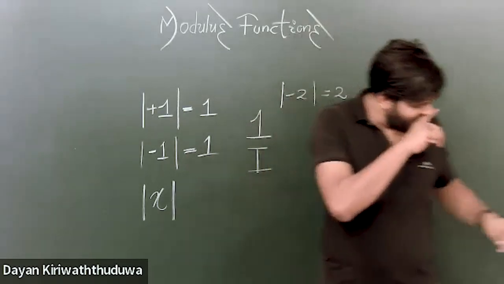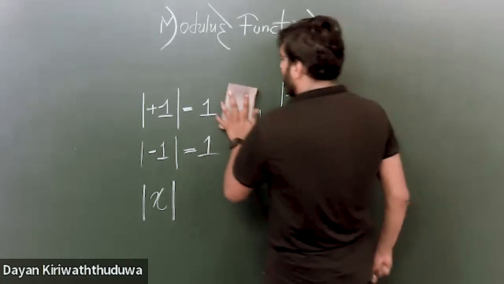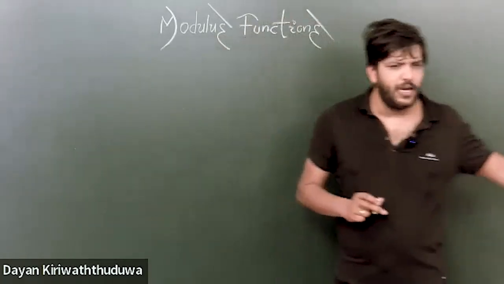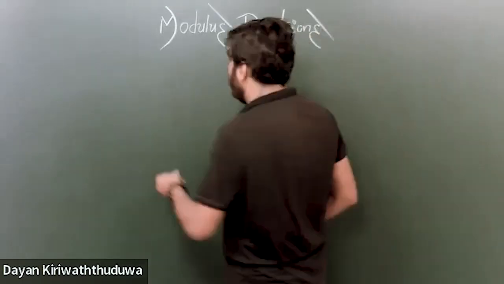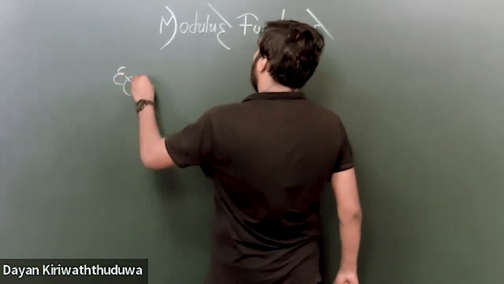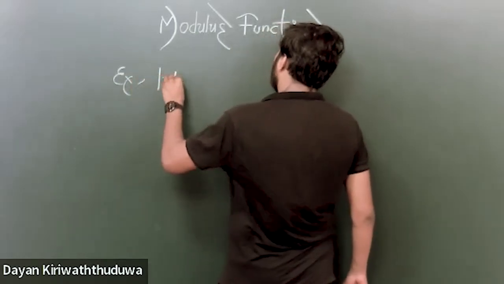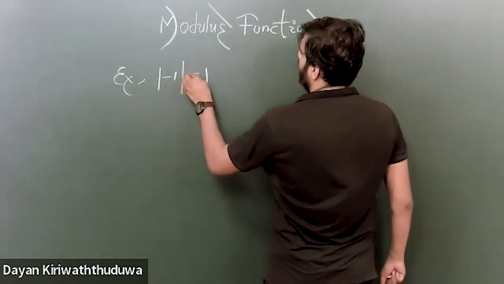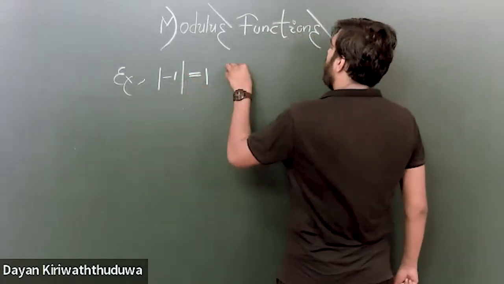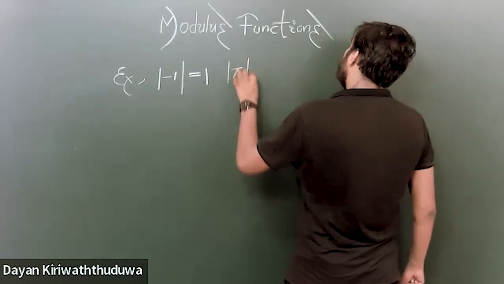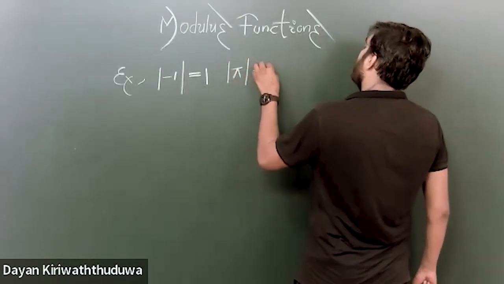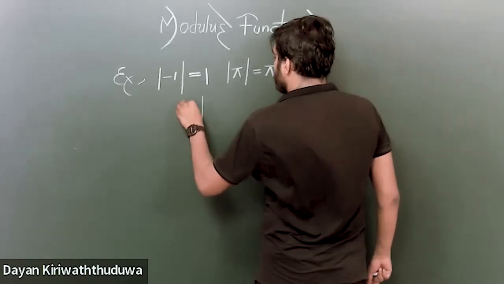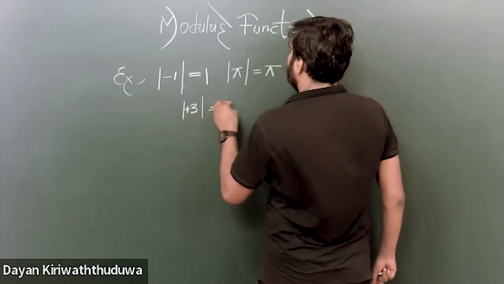So let's build a model, right? So let me erase this as well. But I would recommend if you are writing a note, better write few examples because these things might connect you again, right? So example, I'm writing modulus on constant. See, -1 modulus is equal to 1, right? And if you have pi, modulus is pi, something like that. Modulus of 3, let's say +3, is just 3.